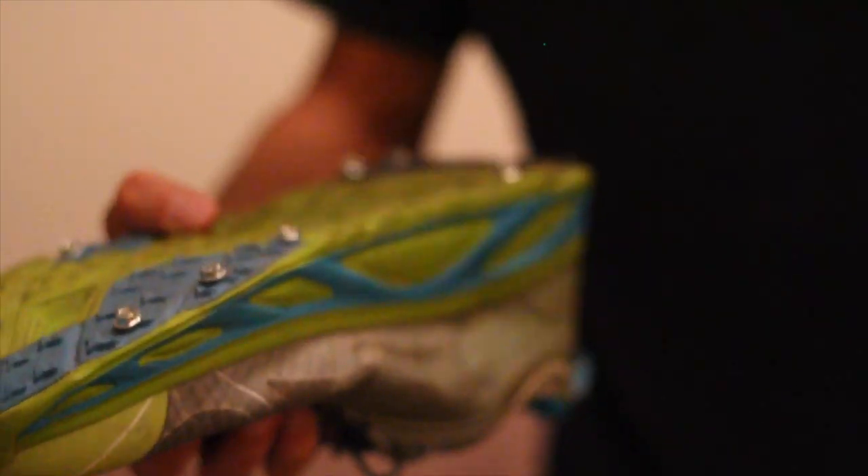Alright, so there you have it — the finished product. I went ahead and put in nine on the bottom of my shoe, kind of around the edge. You could probably put in more. I put some in the heel too, because I sometimes come off of there, and then for push-off on the medial side, and also when you land on the outside. So that'll add some ample traction. Again, it doesn't add too much weight to the shoe. You could always take them out and adjust them. Make sure when you stick your hand in that you're not feeling any of the tips poking through.